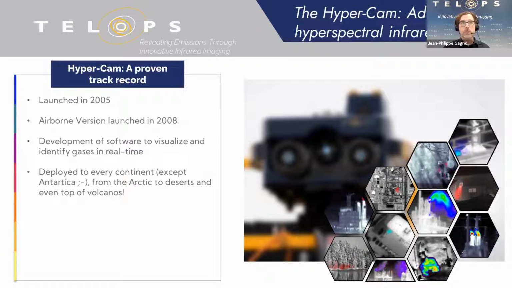So what this camera does is decompose the infrared light into different channels, or different wavenumbers or wavelengths. We put those all together and create a 3D data cube that we can analyze further. On the next slide, we'll talk about that in greater detail.